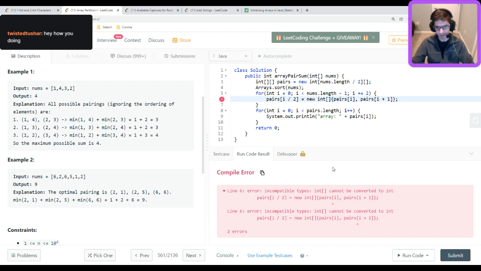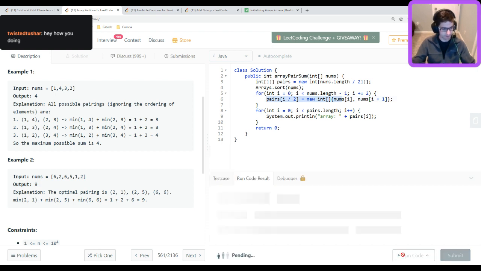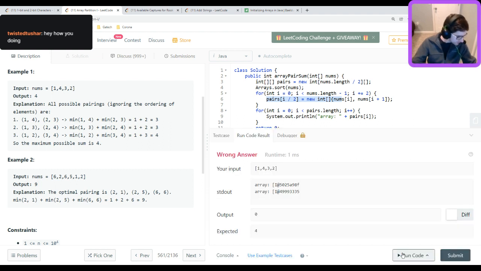Now that is interesting. It thinks I'm trying to do... so this should not be pairs, this should be nums. So I don't need pairs here, I need nums. I was trying to put an array into an integer.